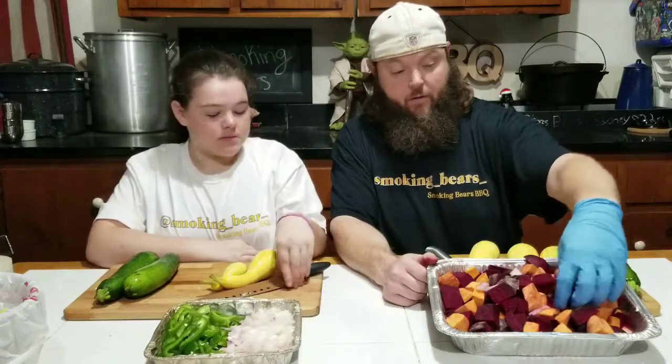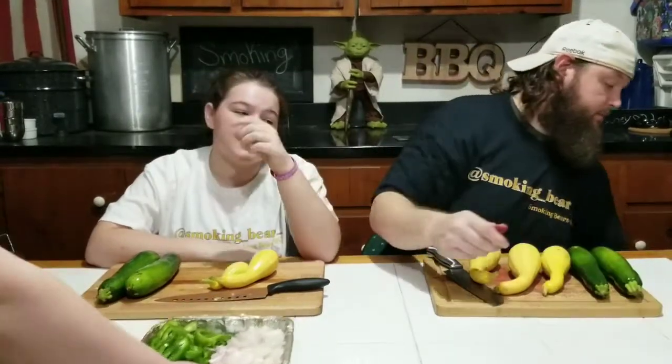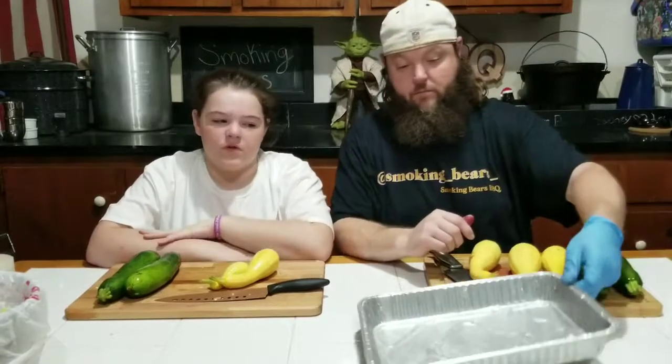So we're going to put some olive oil or avocado oil. I'm not sure which yet. Whatever we grab. Avocado. We'll drizzle that on top, and then we'll hit it with a little seasoning, and then we'll roast them off. We also have some onions in the sweet potatoes and beets.